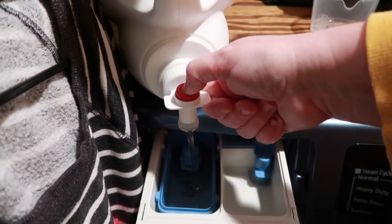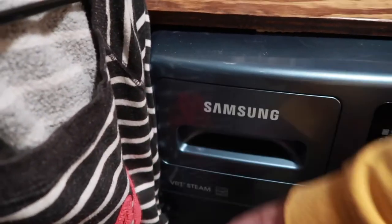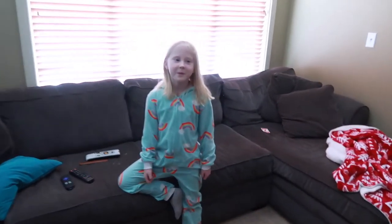I actually can't start it because they need to wash the girls' cozy outfits, and they're wearing them. So a surprise for you.